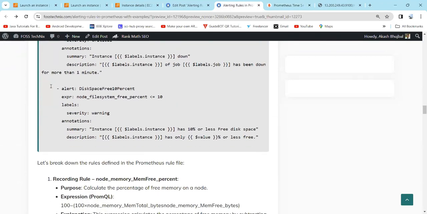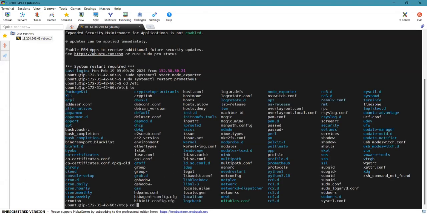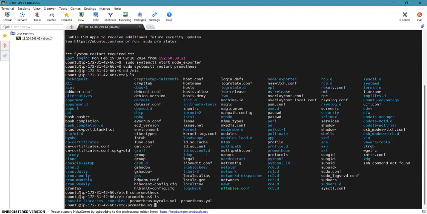Now we will set up an alert for disk space free, which will give the percentage of whether the disk is free or not. Simply copy this alert and enter it into the prometheus myrule.yaml file.